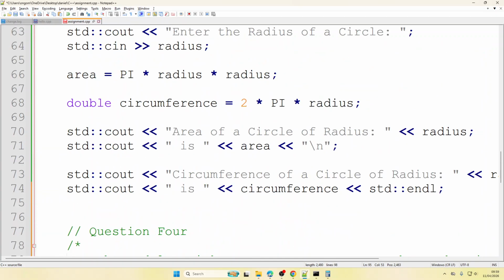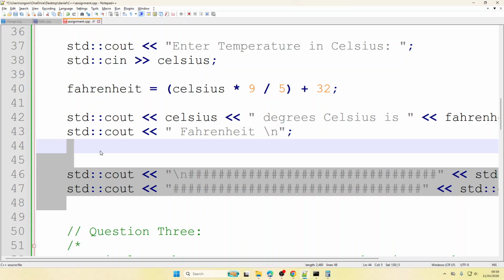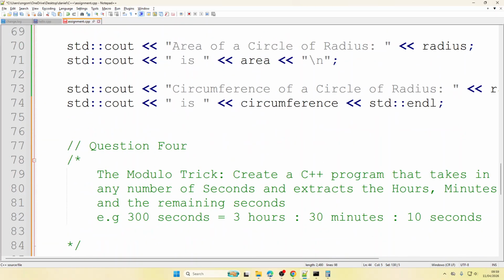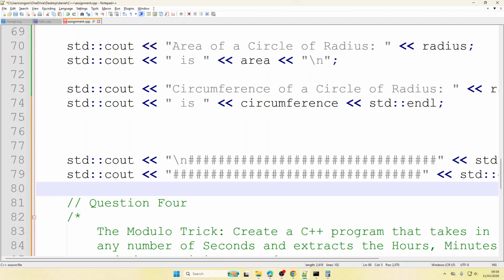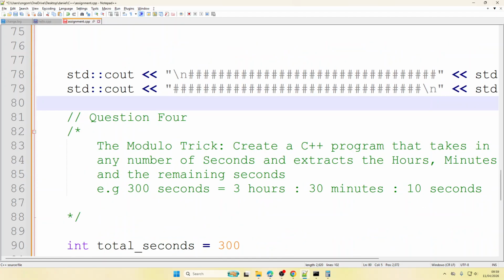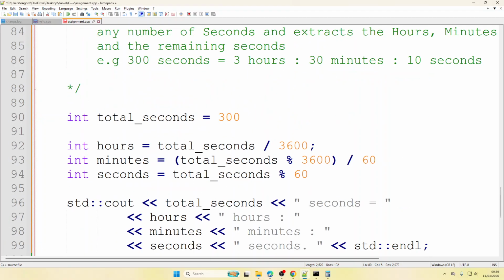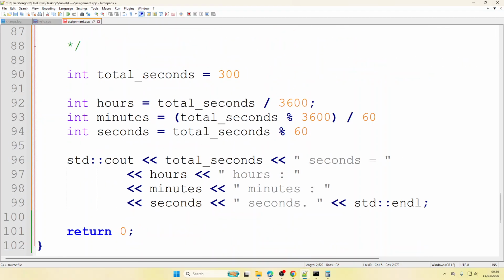I think I need to bring this separator also right here. Okay, so it's just separated down here. I should be able to get a space. Now let's first run this. Then later on, we're going to come and modify this and allow these total seconds to come from the keyboard.